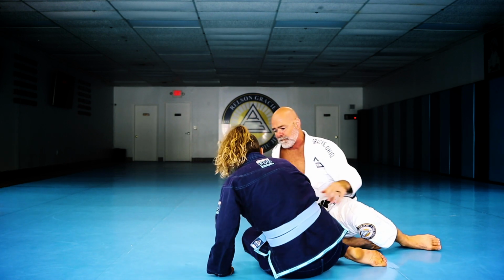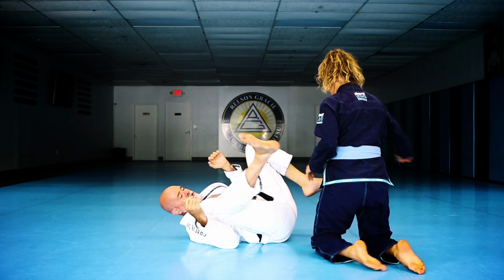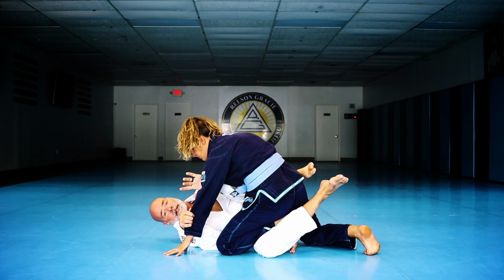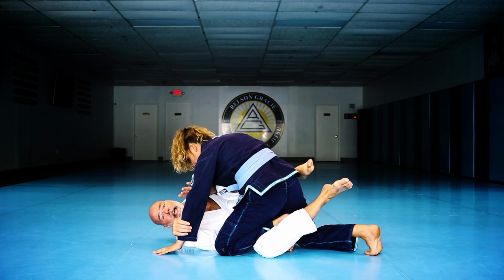Let's look at that one more time. All right, let's go to this side. So, close side knee cut, I see it happening, I come here and in the motion, I'm already gonna chop her over. I catch this close side arm so she can't catch her base, and I'm gonna knock her over.